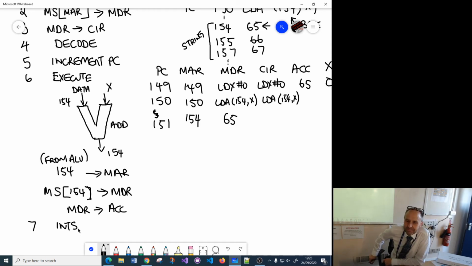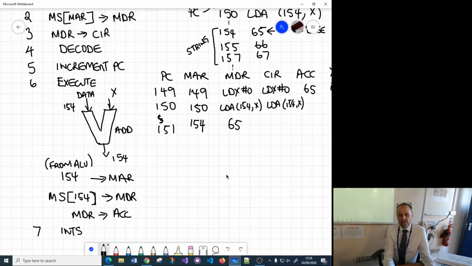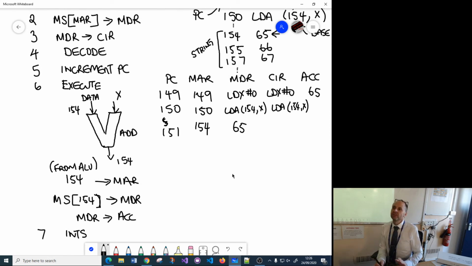Okay, now if we look at this one, the control unit couldn't do it all itself. It had to get help from the ALU. So there is another level, and what you find is that index addressing is quite slow. It's really weird on some processors.